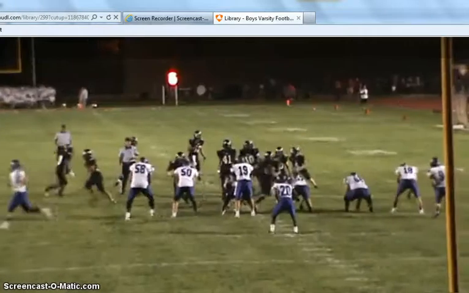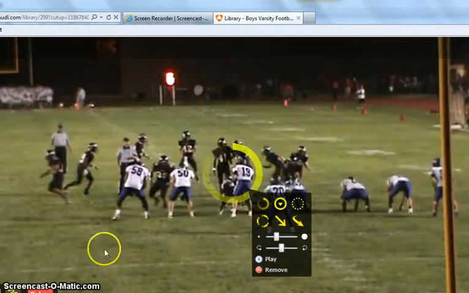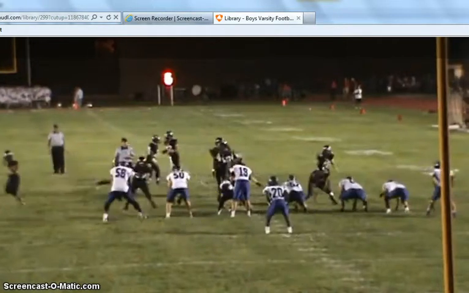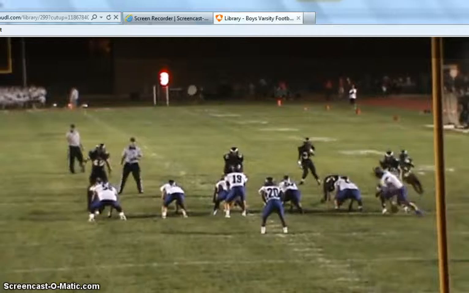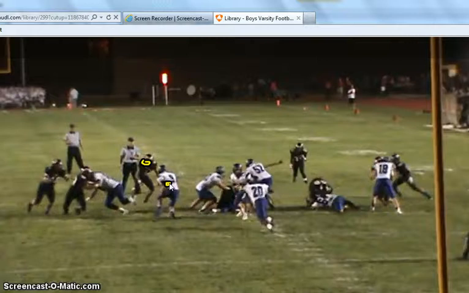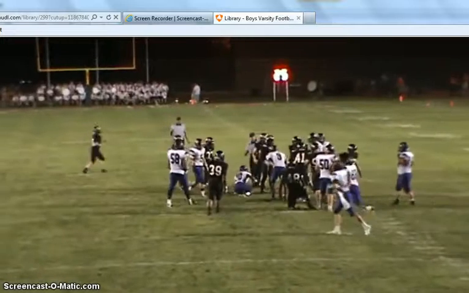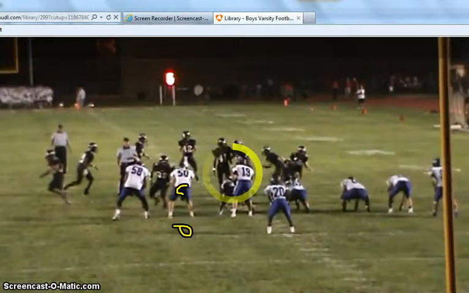We will have the H lined up right here behind the guard. But anyway, he gets in that spot, and look at who he blocks. He is responsible for this play side backer, and he is going to hit that thing as hard as he can, and keep his head on the inside. Here he keeps his head on the outside, but I'd like to see his head stay on the inside.